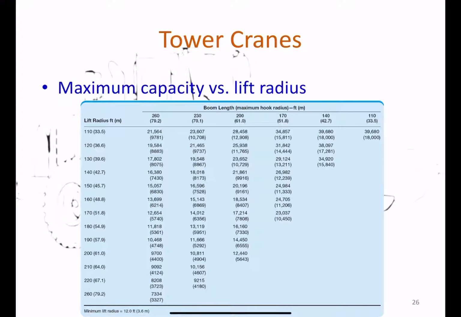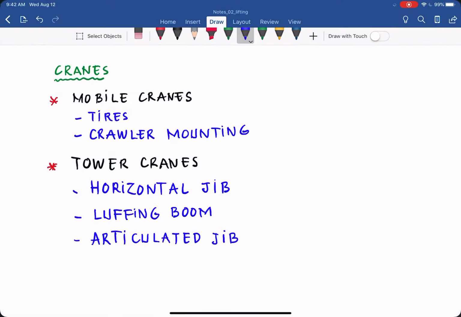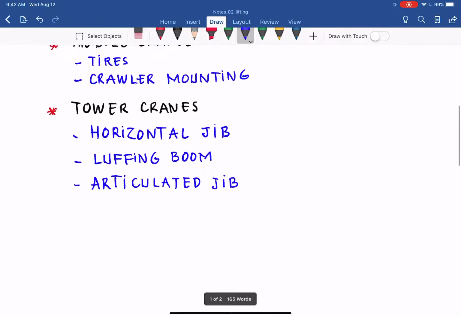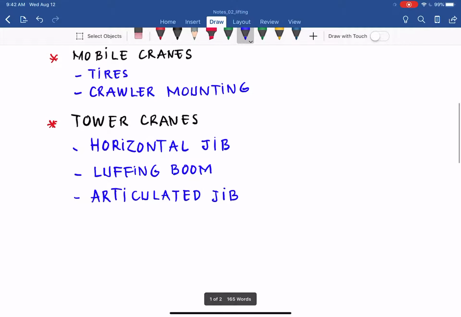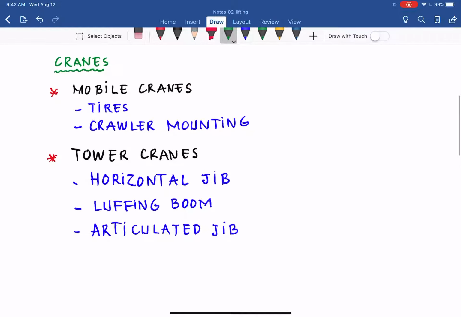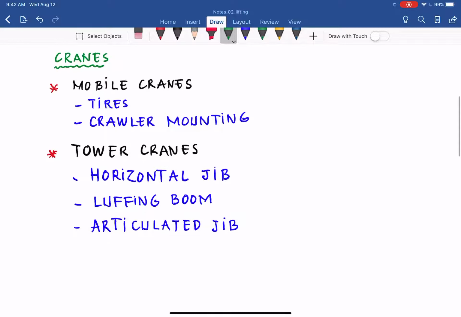So how can we apply that in a real application? That is what I will apply in problem 3, right after a few terms that we use for cranes, which follow in the notes here. So that is about the tower crane. Let me cover the terminology before we apply that: how to choose a crane, or how to check a crane is good for an application. So let's talk about the terms.